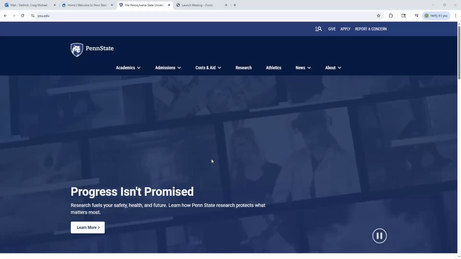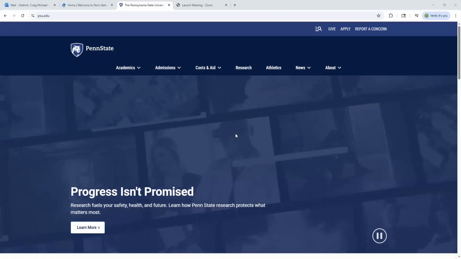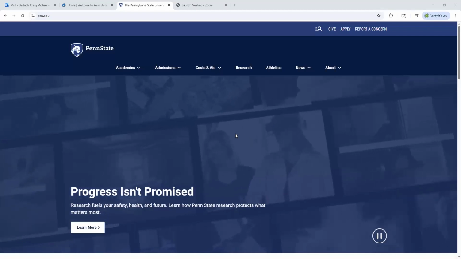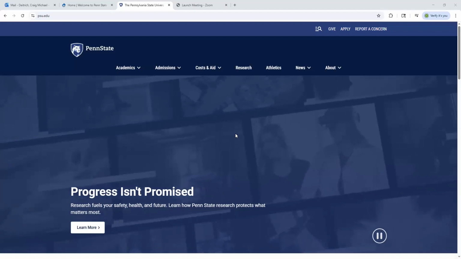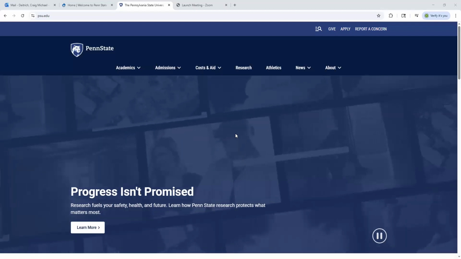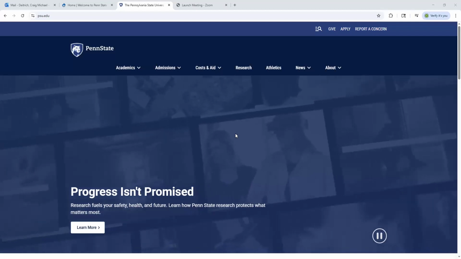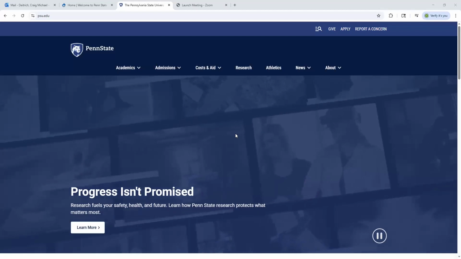Today I want to talk about grants and how students might be able to apply to certain grants. Now, as far as institutional grants go, everything is tied directly to your FAFSA data and based upon the Student Aid Index or SAI as determined by your FAFSA. So there's really no application there. But there are other grants out there that are available for specific situations. So I want to show you how to navigate and find some of those.